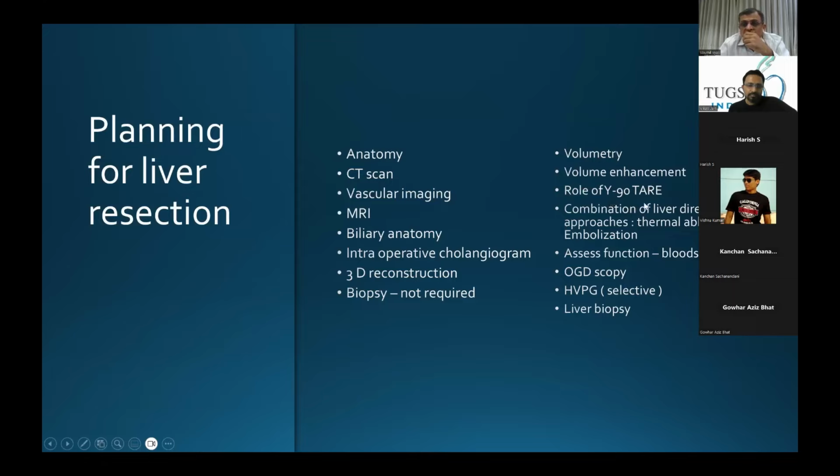There is also an expanding role of yttrium-90 transarterial radioembolization, and this is a double-edged weapon because it can treat the liver tumor. Unlike portal vein embolization, it treats the liver tumor, and at the same time, by causing a radiation lobectomy or a radiation segmentectomy, it causes contralateral hypertrophy of the remnant, which is going to remain behind. So this is one of the newer methods. Although it is costly and not very popularly used, it does produce significant hypertrophy.